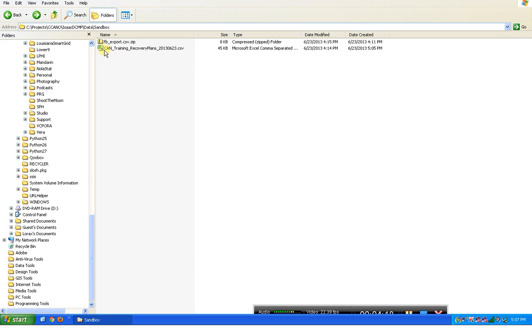In fact, if I hover over the file, it tells me that it's a Microsoft Excel comma-separated value file. These aren't exclusively Microsoft Excel files. There are other applications that can work with CSV files. It's just that my computer environment has associated itself to use Microsoft Excel anytime it sees one of these CSV files. You'll also see that the little icon for the file looks like an Excel spreadsheet icon.